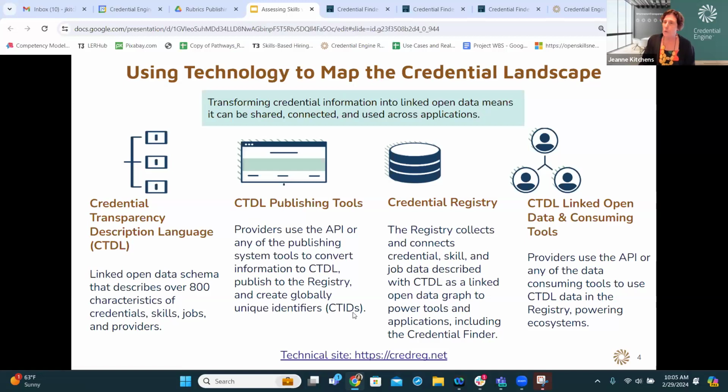Anyone can set up their Credential Engine account and use any of our publishing tools. And today we're going to talk about and show how to publish rubrics. And of course, this data goes to the Credential Registry, which is intended as a long-term data store that links CTDL resources together. And that registry is for other systems, tools, and so forth to consume that data.